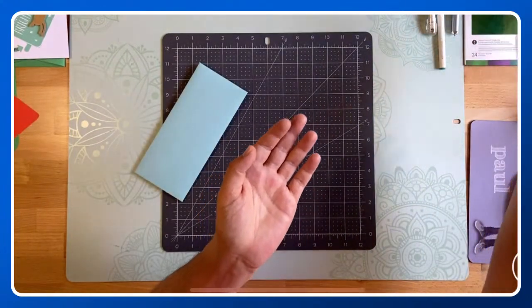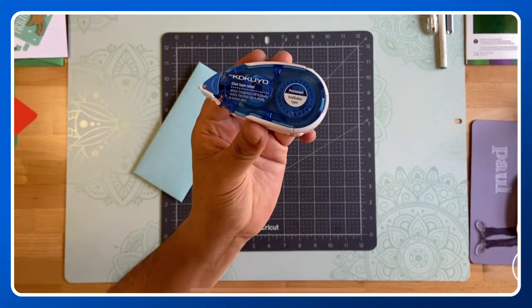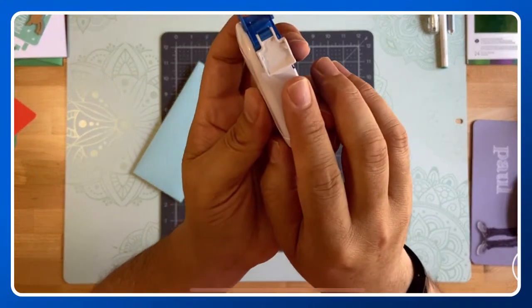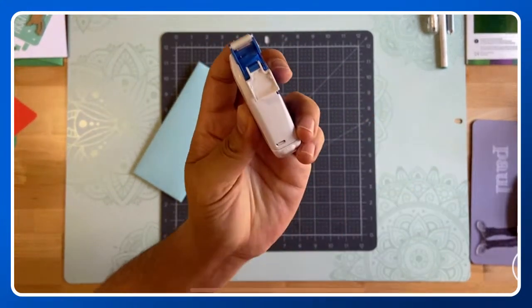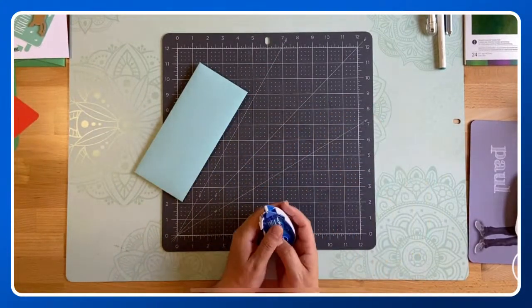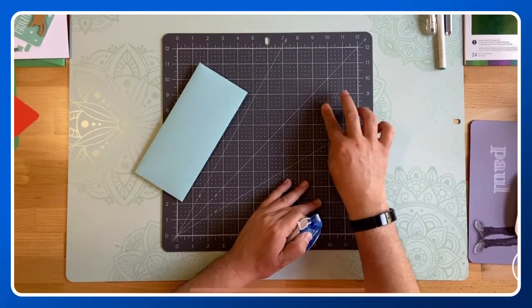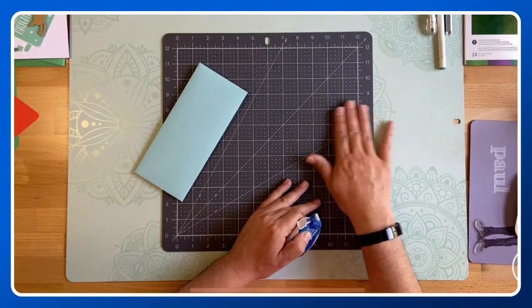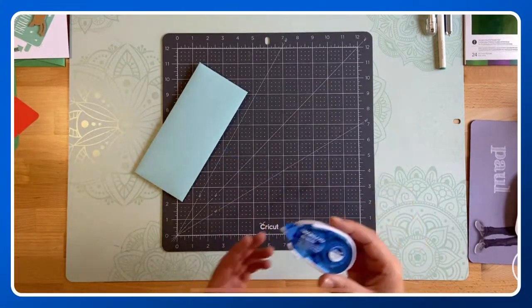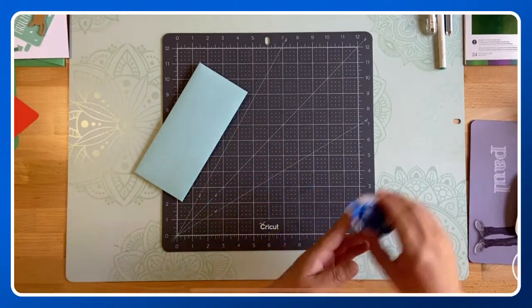You get that free. This is the tape runner that I use. Kokuyo, it's from Officeworks, really, really cheap. And if you haven't heard me say it a million times, it has these tiny little dots of glue. And what's great about that is that if you make a mistake, so if you put some glue down and it's in the wrong spot, you can literally just give it a wee rub and it will completely come off the cardstock or whatever you are gluing down. So really, really good glue, this one, and really affordable. You get little refills from Officeworks as well.